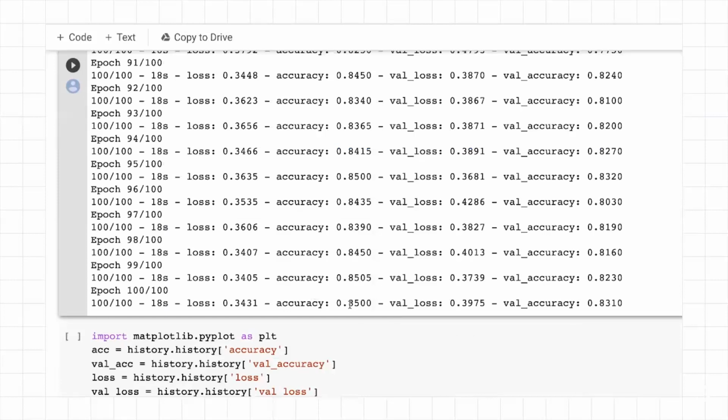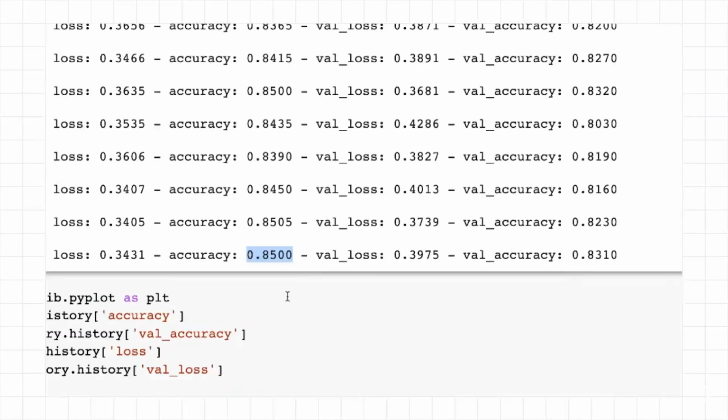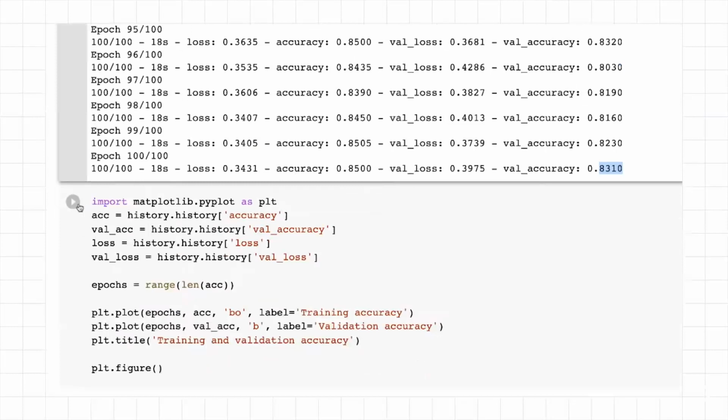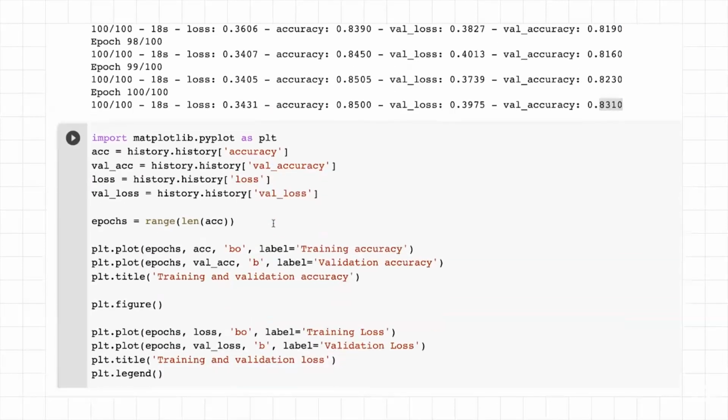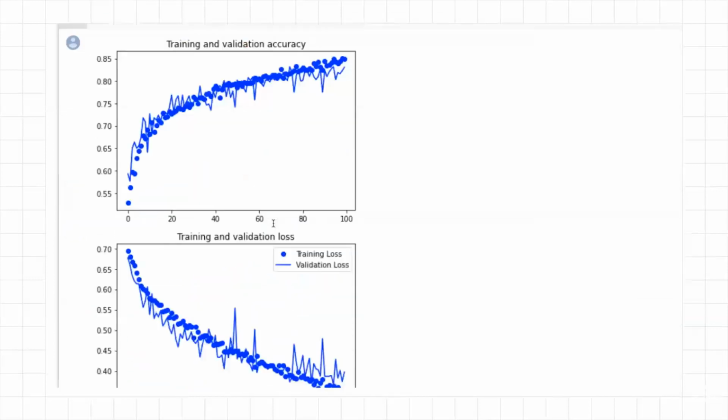So now, as we can see, we finished training. We ended up with 85% accuracy on the training set and 83% accuracy on the validation set. Now, while this may not look as good as the 99+% that you had earlier on, the point is that it's not overfitting. We have 85% on training and 83% on validation data that I hadn't previously seen. So this model realistically is 85% accurate at predicting cats versus dogs.